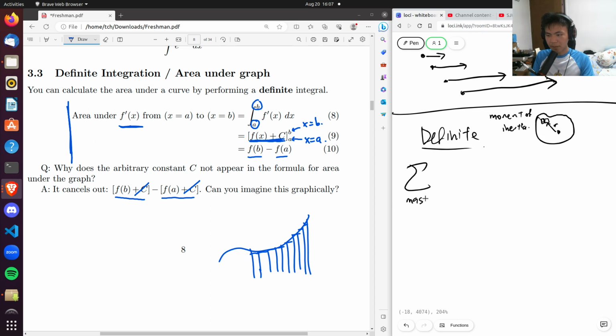sum over the masses of m of r, half m r squared, right? So m of r is a function of r, telling me how massive this blob is. If I want to perform this sum, this sum turns out to be equal to the integral of dm of r squared.